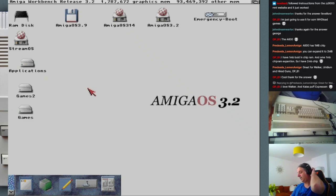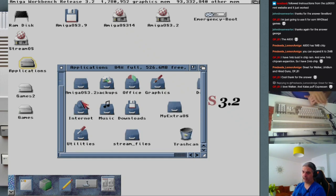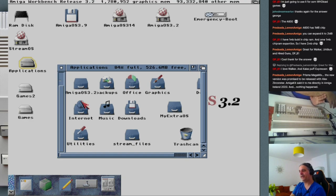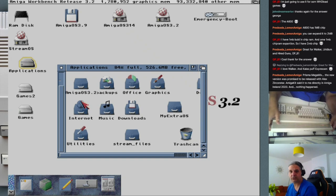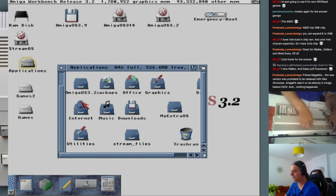But in case you find one, so that you know how it can be used, and also see the difference with the MP3 files, like the ones that we tried to listen to previously, and it didn't work with the 030 that well. So I'm going to find the Prisma Mix connects on the clock port and has some inputs and outputs. You can input to that the sound from the Paula, and it can mix it as well to the output. If you can see, I don't know if it is visible here, you will see four connections that I opened holes in the case, and these are coming from the Prisma Mix.